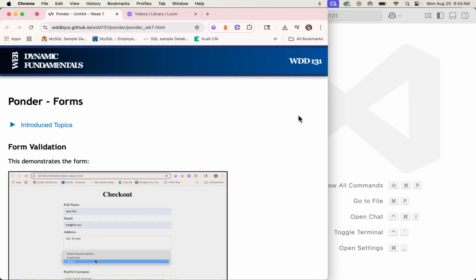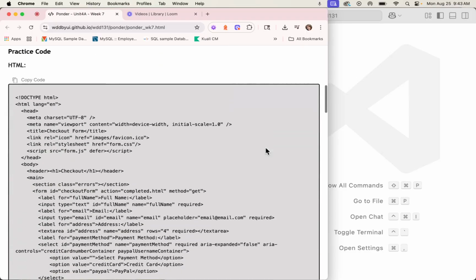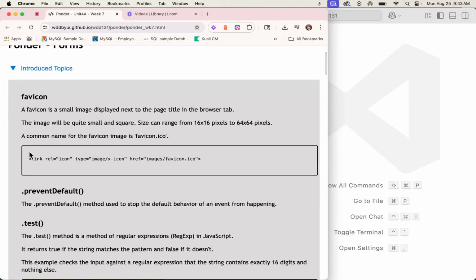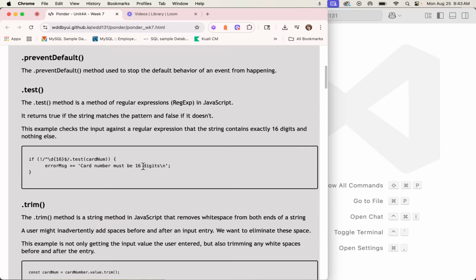Okay, let's practice with the form information that we have. This is quite a complex form, so you will be given the code for it, but we're going to go through it in very good detail, and do some computational thinking as well. There is some new information. I'm going to be doing a separate video on the favicon because it's kind of a separate topic.